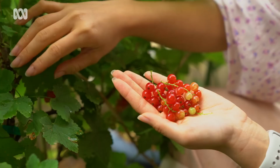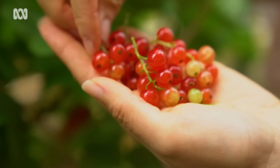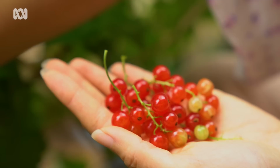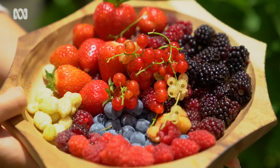With currants, you can grow them in shade. So it's really good if you have a shady spot and you don't know whether or not a plant will grow. Apparently white currants and red currants are sweeter than black currants, which is why I'm growing them. I don't have a black currant plant yet. But yes, I'm really excited for this harvest because it's my first time growing them and also I haven't tasted them yet.